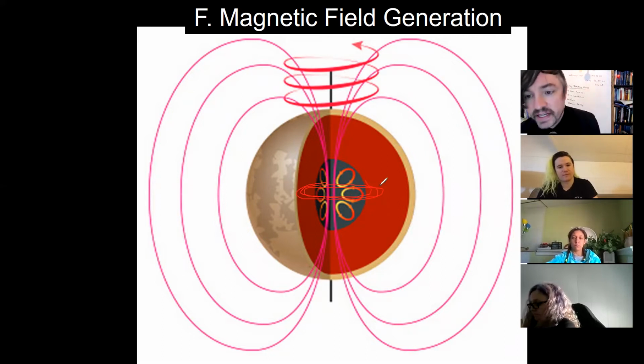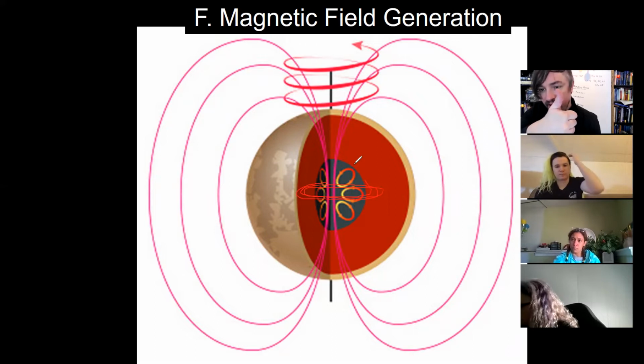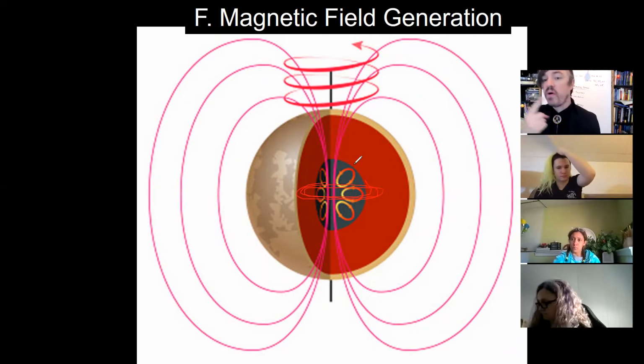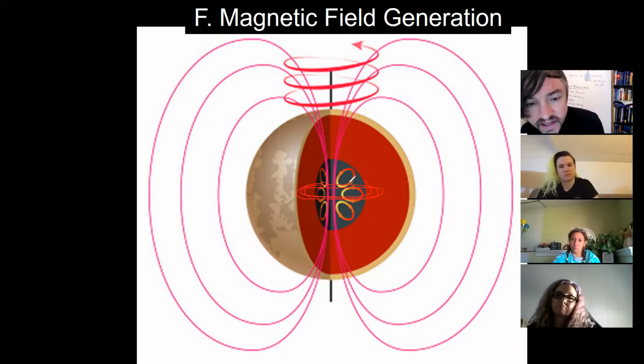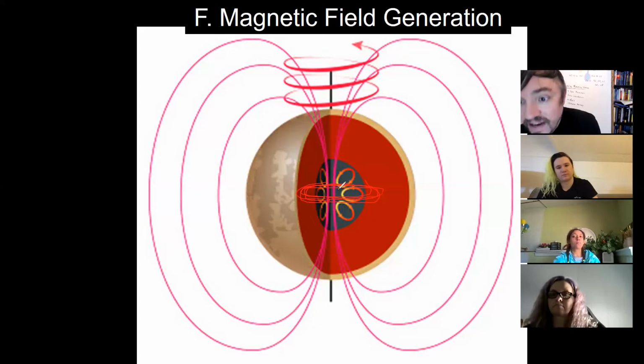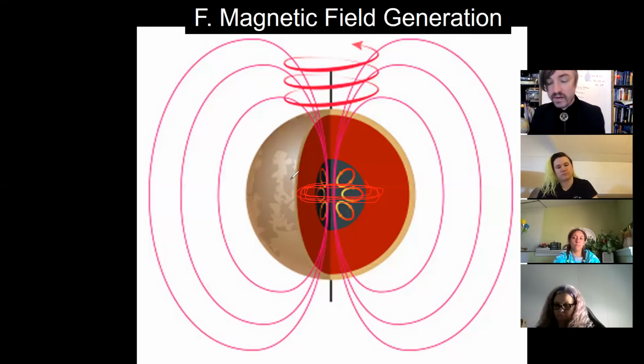What do I need for a planet to have a magnetic field? I need a very hot interior with liquid iron and ionized bits, but I also need rapid rotation to spin those charges around in a circle. Venus rotates so slowly that it is effectively not rotating at all. And because of this, Venus, despite having a hot interior, does not have a magnetic field. That turns out to have a profound impact on the history of planets.